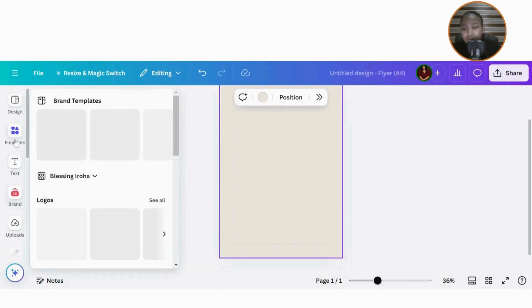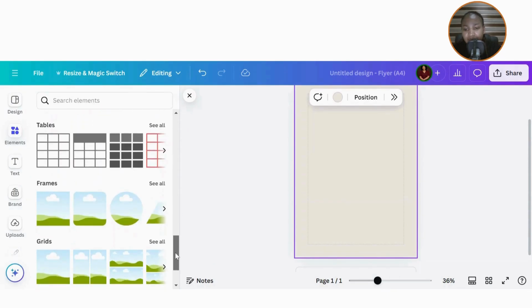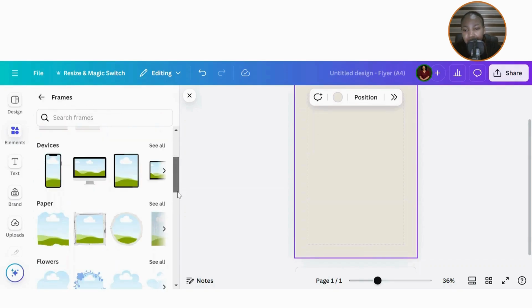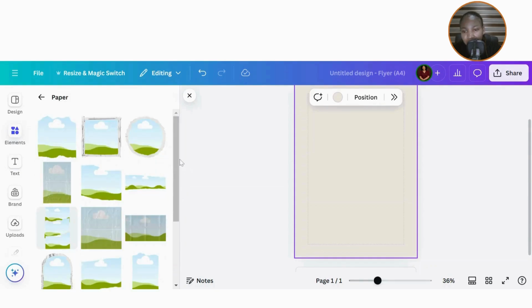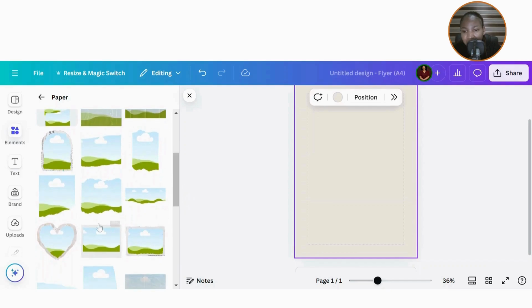The next thing we will do here is to go get a frame. We need a paper frame for this. So let's scroll until we find the frame that we need.